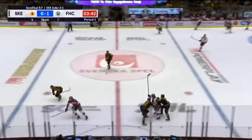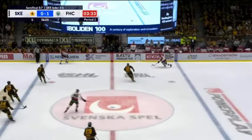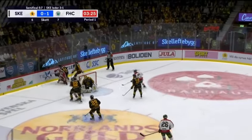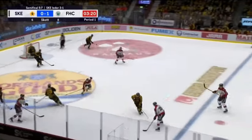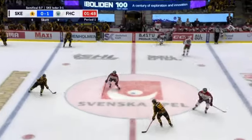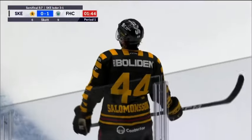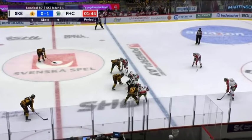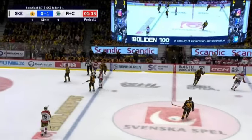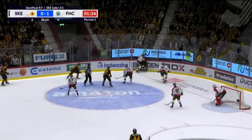For Frölunda on the attack, moving right to left. They'll get to the red line and chip it. Carl Klimberg — whose brother John plays for Dallas — is here. Nick Lassoot, who has worn the 'A' on his sweater for seven years in Frölunda. Sandberg will get that one to Oscar Lindbergh, and this is thrown in by Elias Solmanson. That one went out of play with 1:44 to go in the first period — it's a 1-0 lead for Frölunda. There's 100 seconds to go; Frölunda puts that one into their bench — stop in play.